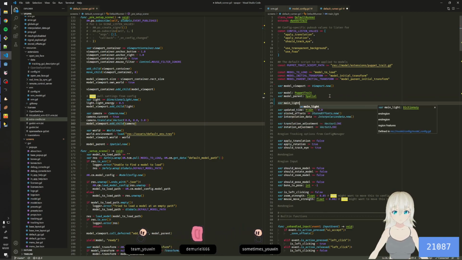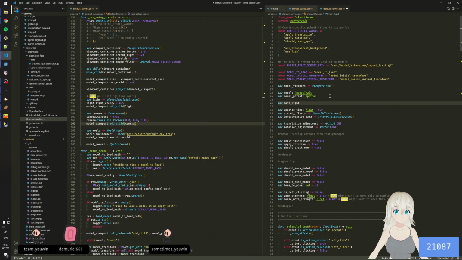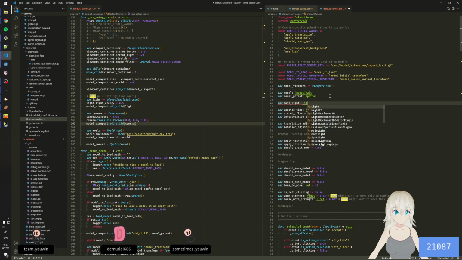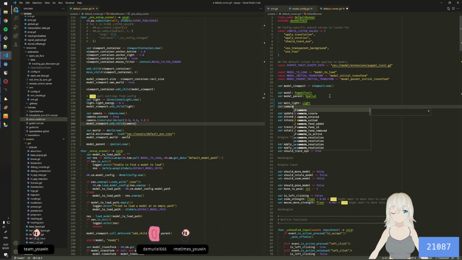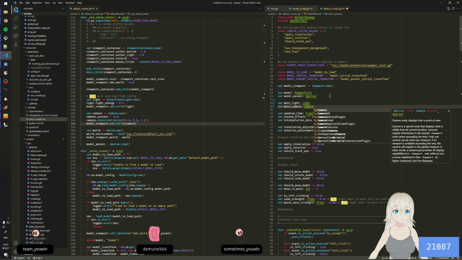So there's the main light. You are not really allowed to delete it, but you can just pretend it doesn't exist by turning down the light intensity all the way. There's the main camera. I'm not sure how you would have, actually, yeah, you could add multiple cameras, I suppose.